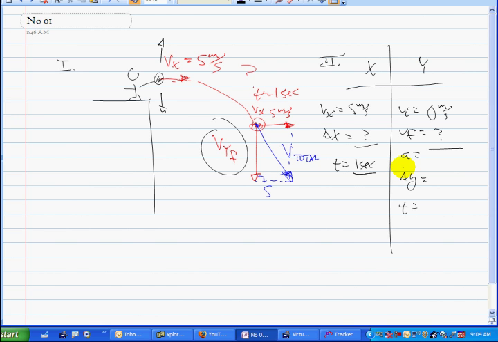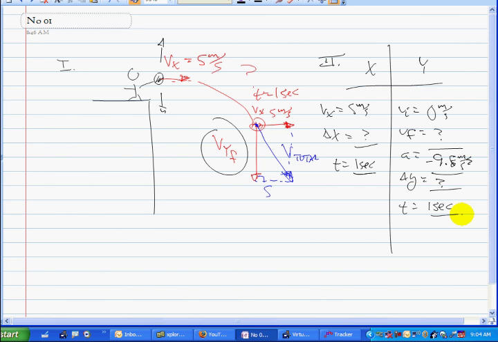Okay? Acceleration due to gravity is what, everybody, on Earth? Negative 9.8 meters per second squared. Delta y we don't know, but we're really not trying to find it. We don't really care how far down it falls. And then time is 1 second. Okay? So you can see how by doing the 4-step process, we organize the information and then we zero in on what we really need to know.